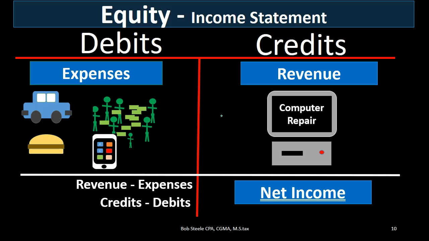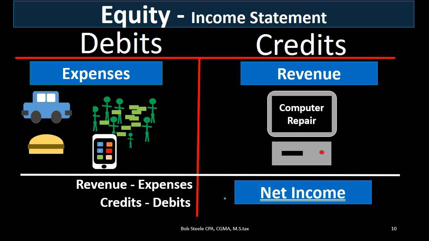But just note that whenever the net income here goes up, that means that total equity is going up. Whenever net income goes down, that means that the total equity is going down. We saw that in terms of the accounting equation. Just keep that in mind. Same relationship will be there when we think about debits and credits.